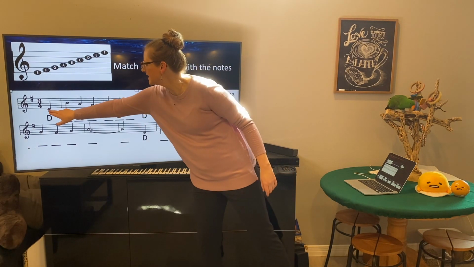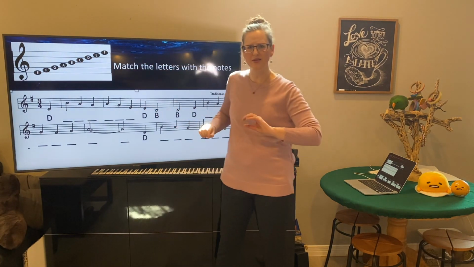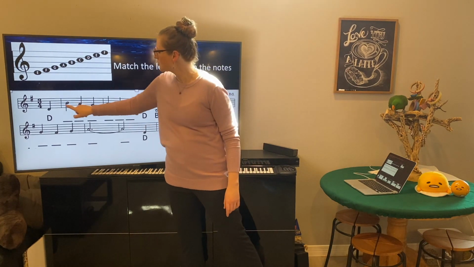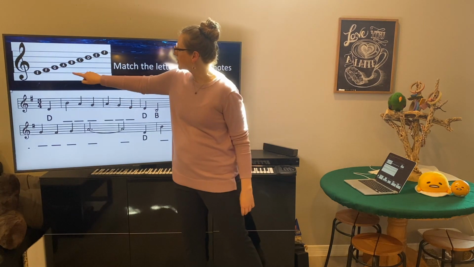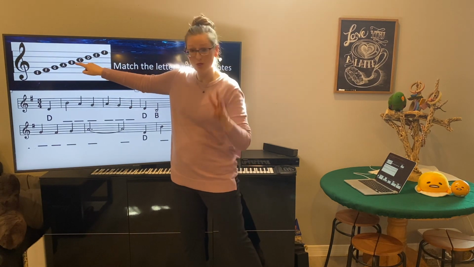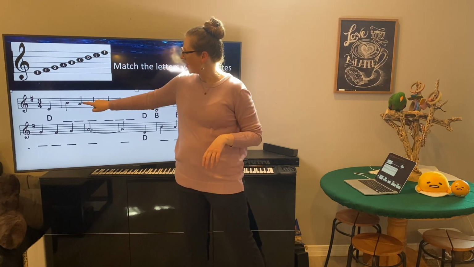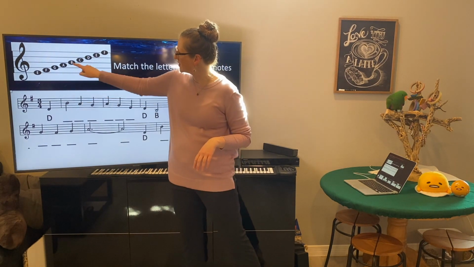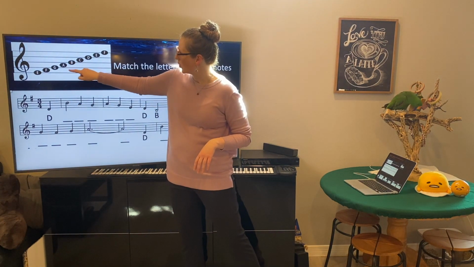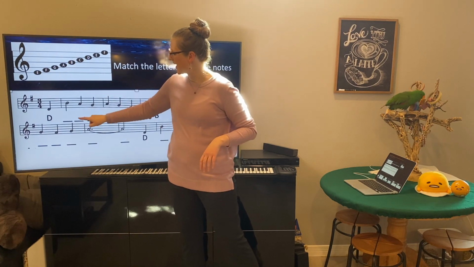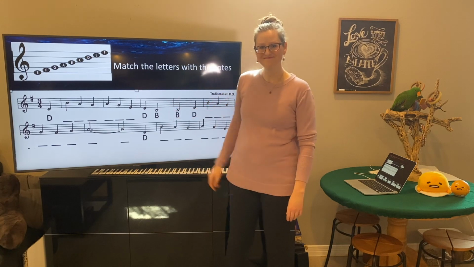So we have D. I filled this one in because that's not on your key, and we'll talk about that later, don't worry. So we count 1, 2, 3 lines up, and we have B. So we put B here. And then we have a space below it, so we can count the space, 1, 2. The second space is A, so we would write A here. And that's how we do this activity.